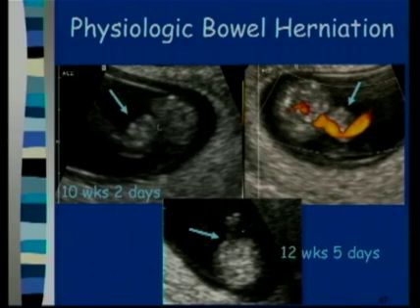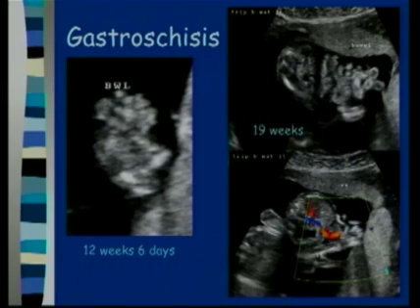And this is the cord coming in to the embryo. Here, with color Doppler, we have the fetus, and then here's the bowel herniation, and there's the cord going in. When we brought this patient back at 12 weeks, you can see that it's back inside like it's supposed to be. So that's a totally normal finding. In contrast to this fetus with gastroschisis that has these multiple finger-like projections. And when she came back at 19 weeks, you can see these bowel loops outside, and that's the normal cord insertion into the belly of this fetus.